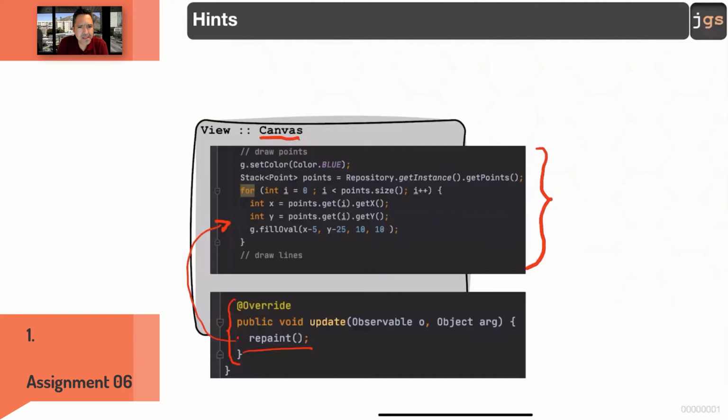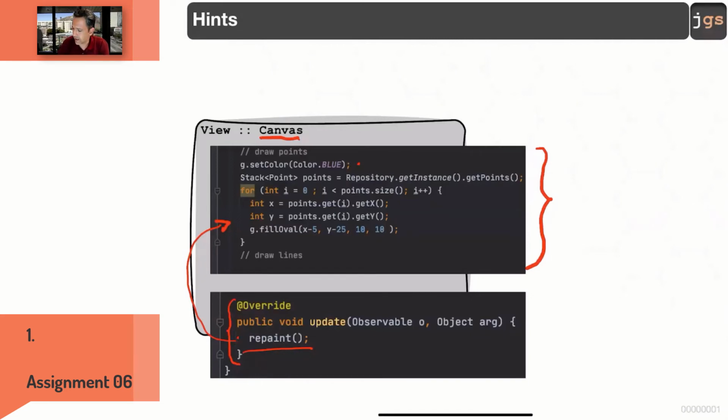Do we understand these lines that are inside of the paint component method? Well, that I am asking you to put inside of the paint component method. Blue color. I am asking you to make the circles blue.